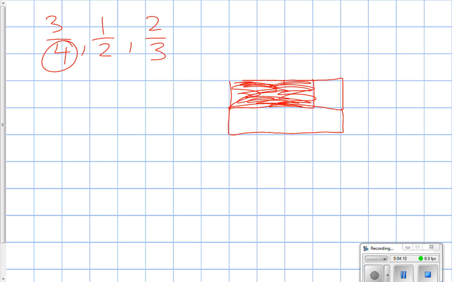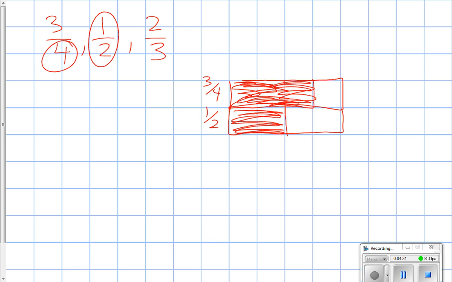So now what we're going to do is we've got this rectangle here, and I'm going to make 1/2 out of it and show that. So I've got to make 2 equal parts. I'm just going to put a line right down the middle, and I'm going to shade one of them, and that would show 1/2. And remember, our top is 3/4.